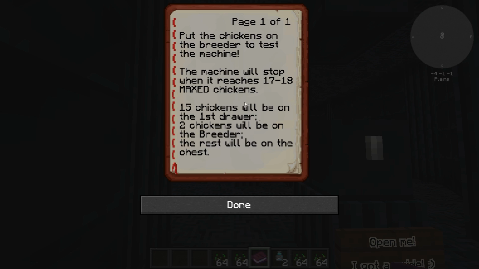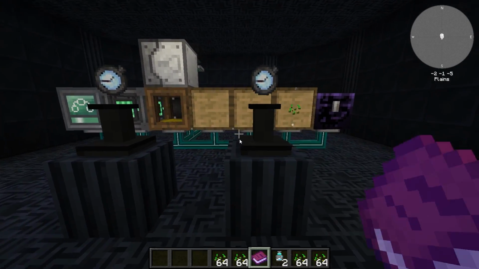We go ahead and open up this book here. It says, put the chickens on the breeder to test the machine. The machine will stop when it reaches 17 to 18 max chickens. 15 chickens will be on the first door, 2 chickens will be on the breeder, and the rest will be on the chest. And at this point, Ian lies to us. Or Exmo, whatever your real name is, I can't even trust your real name anymore. Sometimes you get 19 chickens as well, so it's actually 17 to 19. Not a big deal, just thought I'd mention that.